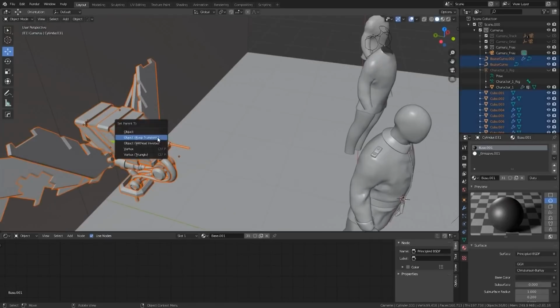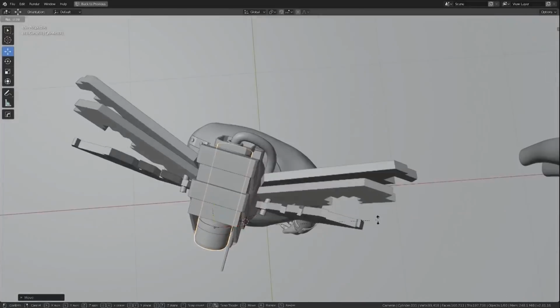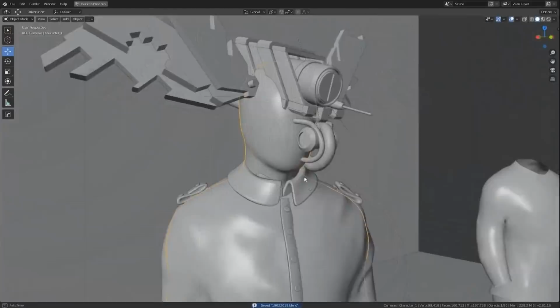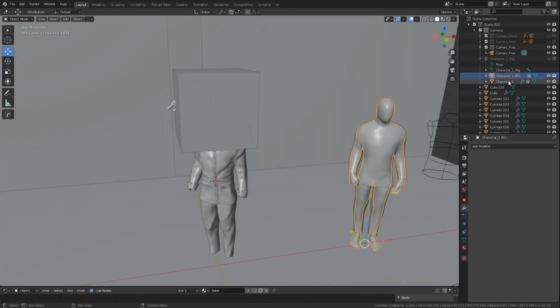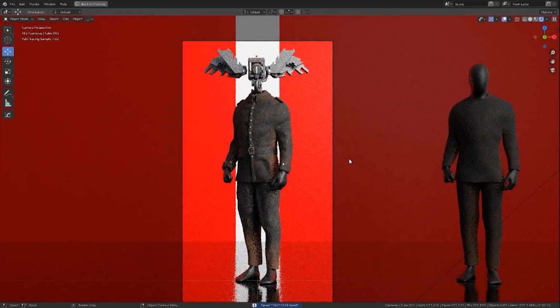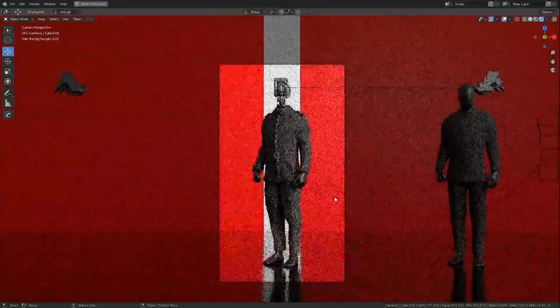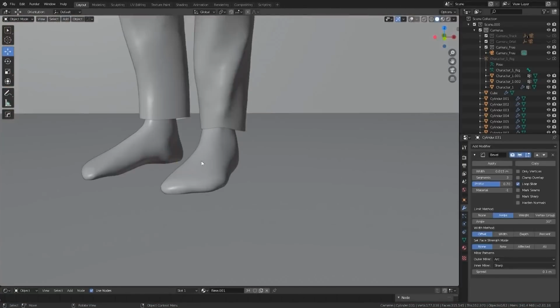I copy and paste the meshes into the original file and translate them into the appropriate position. I use a cube and a difference boolean operation to remove the placeholder head from the body mesh, and then I'll preview the test shape in the rendered viewport. I think it's a cool idea, but it's a bit too much for this piece. Maybe it's something I'll revisit in the future in a more fantasy setting, but for now I'll get rid of it and readjust the head to suit the rest of the body.